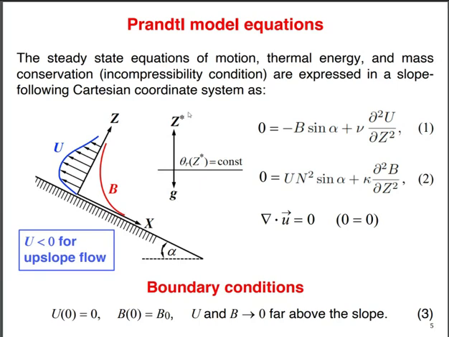Okay. So for upslope flow, in the diagram here, I've drawn a sketch of the U for an upslope flow. You can see it's moving upslope. You do want to keep in mind, for future reference, when we look at some results, that U being negative is what you get for an upslope flow, because that flow component is directed opposite the X direction. Okay, so upslope flow, U will be negative.